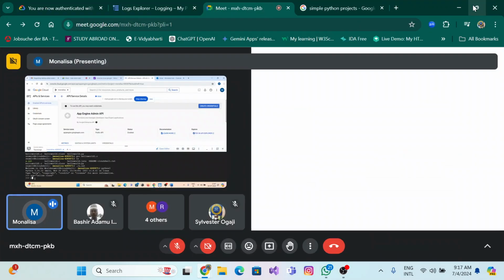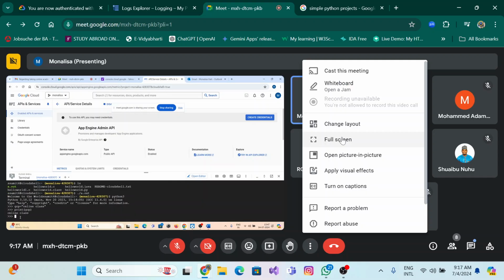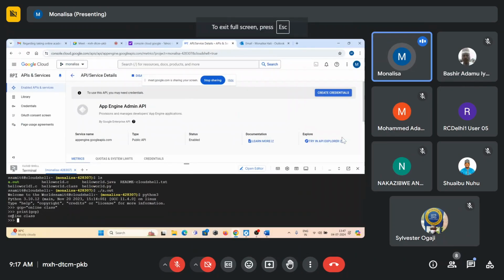Then I have to print that variable. You can write GCP here, any variable you can take. Just press enter, and you will see whatever I have written, I'm getting this online class. So this is one way by which you can execute a simple Python program.